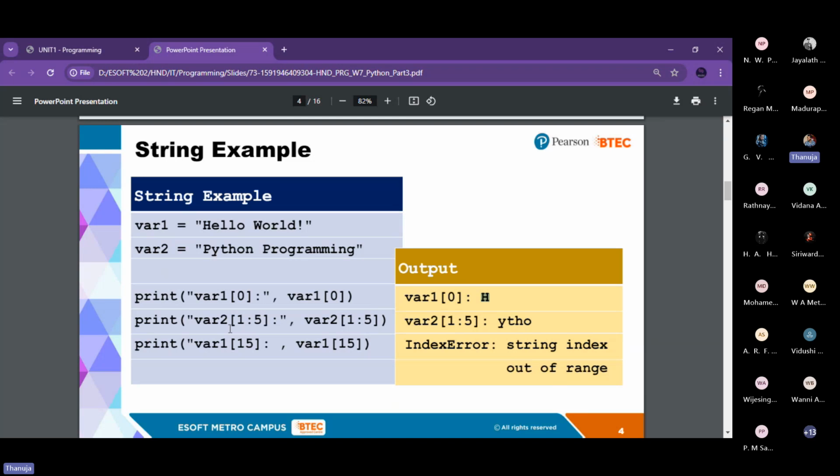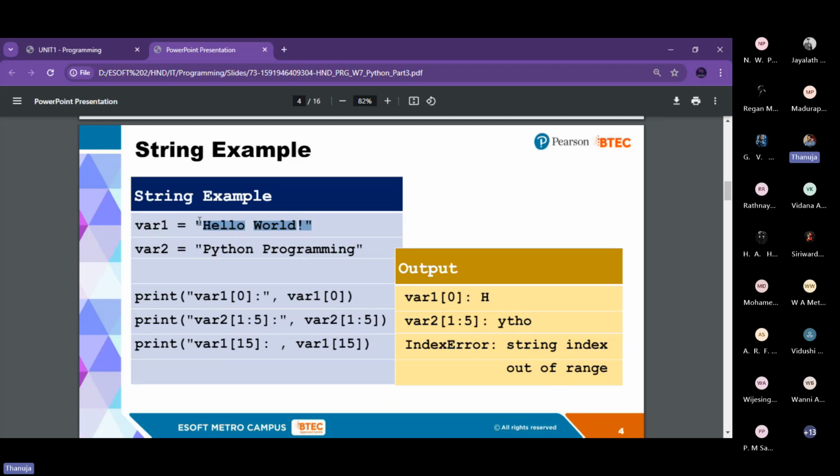Clear? And for 1 to 5 you can use a colon. 1 to 5 means y t h o; these letters will be printed. And then we are going to use index 15, but we will get an error because that index is not available here. 0, 1, 2, 3, 4, 5, 6, 7, 8, 9, 10, 11.